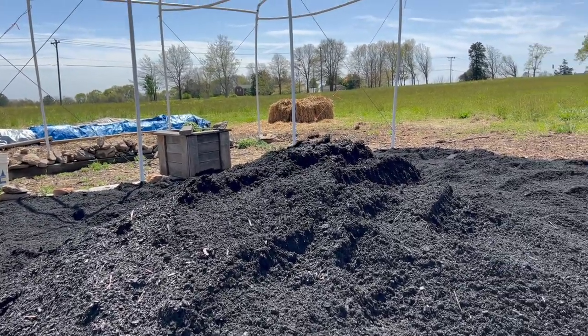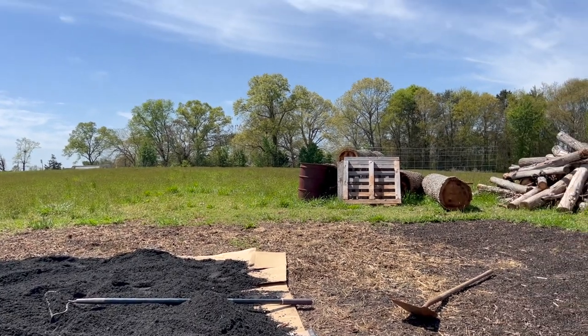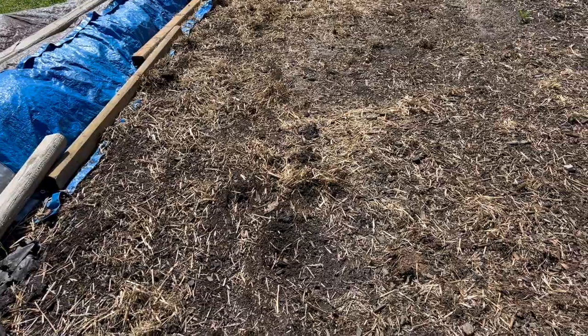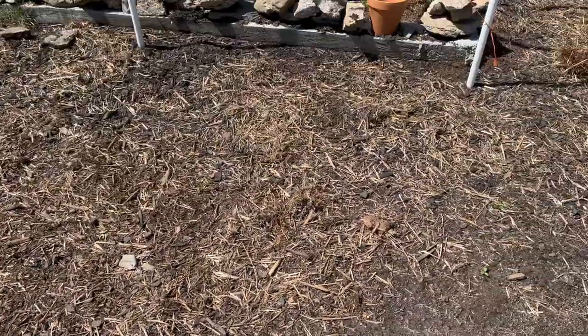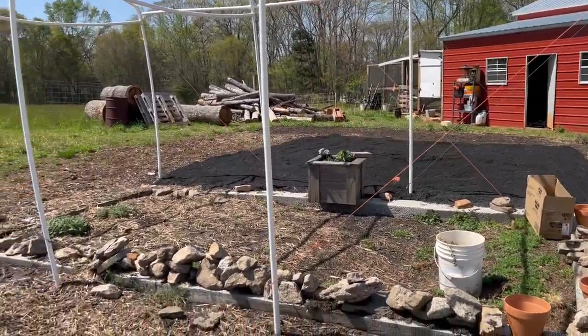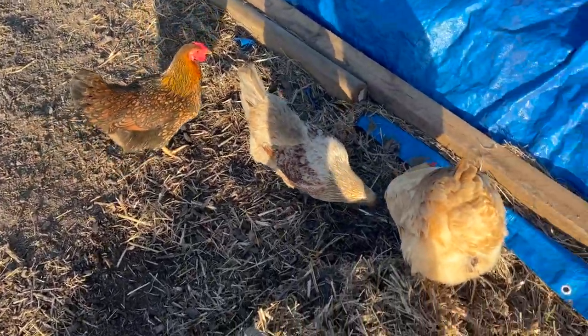Now, there's not going to be a whole lot of nutrients in this soil because it is really just a topsoil. But over time, it really is going to be a healthy little plot of land with the clay soil underneath, mixing all that in, and then over time applying our compost pile to it. So there's a picture connecting the two gardens, and I'm really excited about what is to come.